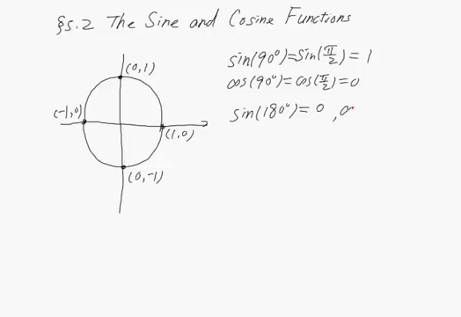Then how about the cosine of 180 degrees? -1, right? See here, this x-coordinate is equal to -1, and we define cosine alpha as the x-coordinate of the point of intersection. So cosine of 180 degrees is equal to -1.